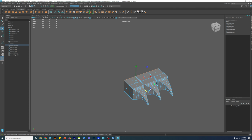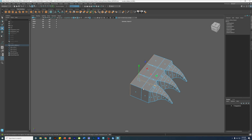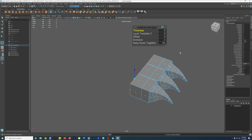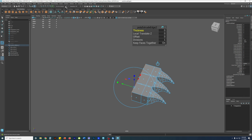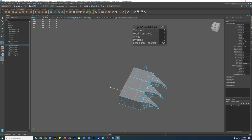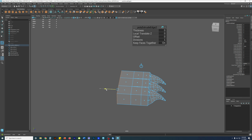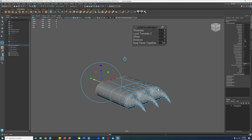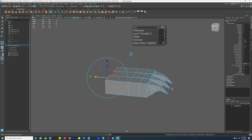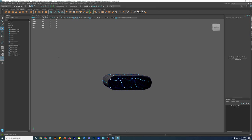Shift right click, extrude edge, turn off symmetry because it does stupid stuff. Alright, turn off symmetry now, pull it out. Again, all I did was just pull this out. Press W to get out of it. And here's the claw.